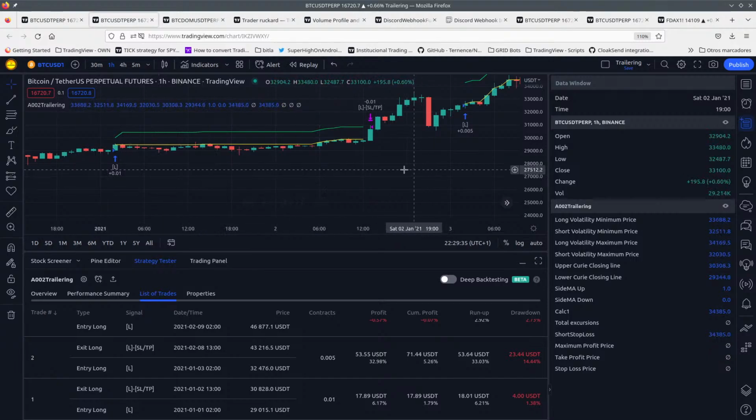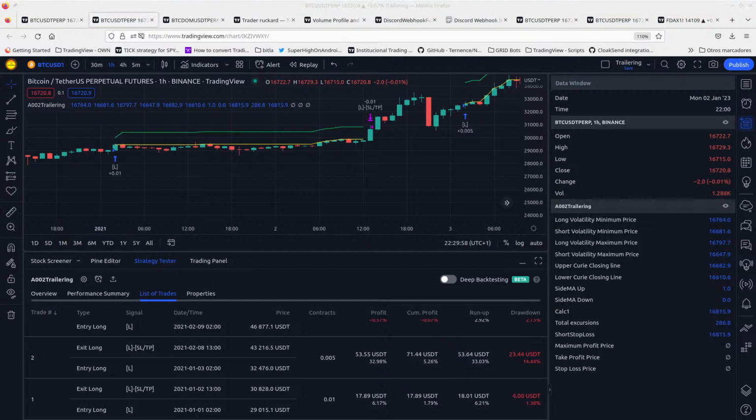The stop loss price, not anything. What the hell? That's why there is so much profit, because you never lose. There is never a stop loss price.